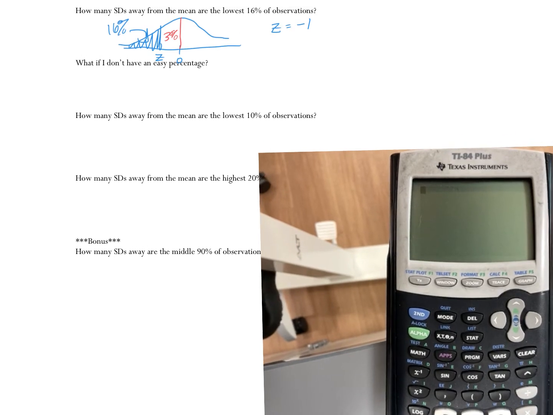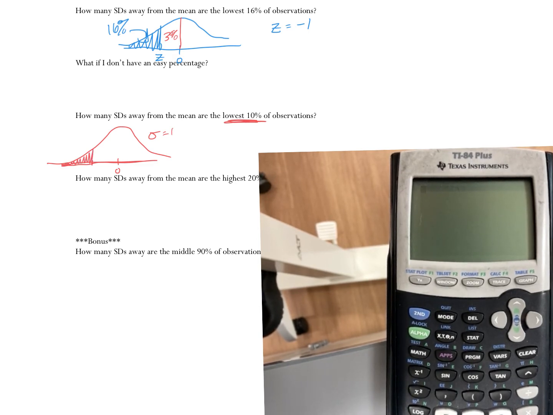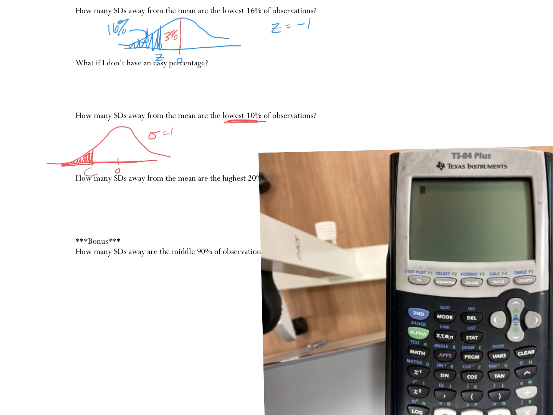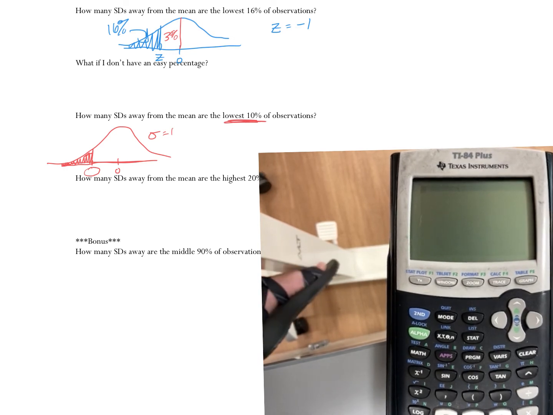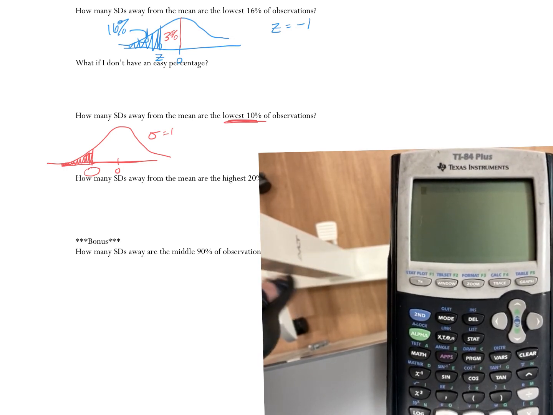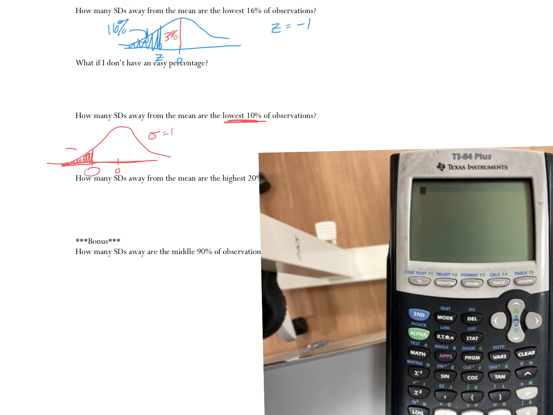So, how many standard deviations away from the mean is the lowest 10%? Let's draw a picture of that. Where's the lowest 10%? Tell me when to stop. Stop. You guys feel good with that being about 10%? Sure. Now, this number is not 10. It's not 0.10 because it's to the left of 0, so it's negative in some way, right? What we know is this area is 10%.